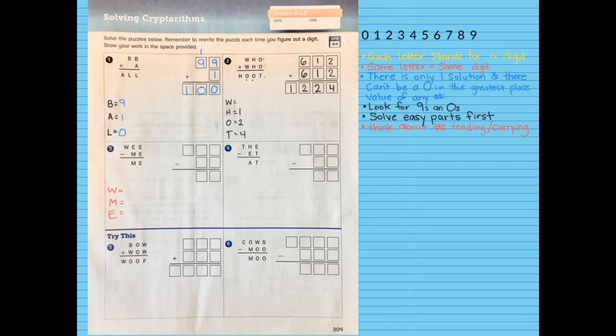If you said 0, you're right. That's the only one it can be. 0 minus 0 equals 0. So I'm pretty sure that E is going to equal 0. That one I'm pretty sure about. Now, if you look in our puzzle, we have another E right here. So we're going to pretty confidently say this part of our puzzle must be 0 too. On our number line here, I'm going to mark off 0. We've used 0 as a variable. I feel really confident about that.